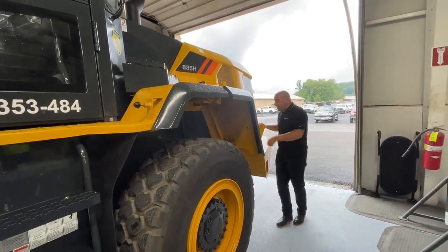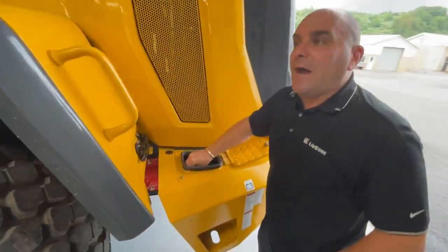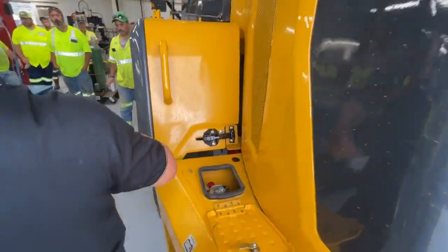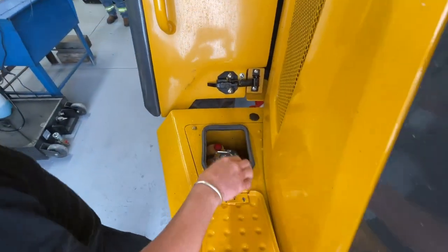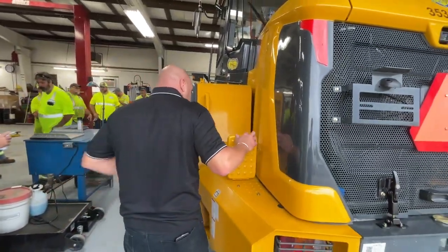And here we have the batteries, we have the master switch. There is a red light on the 835s, and when that red light goes out is when you can shut the master switch off. What it's doing is evacuating all the DEF from the lines back to the tank, okay? That's really, really critical for winter, okay? The light just went out.